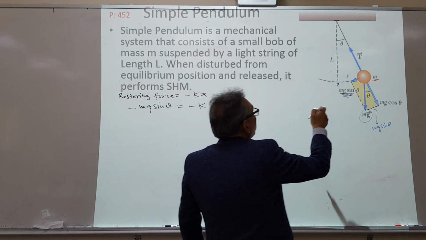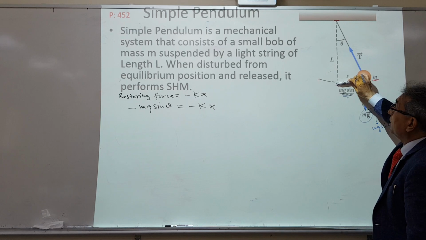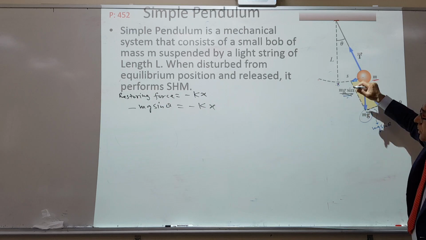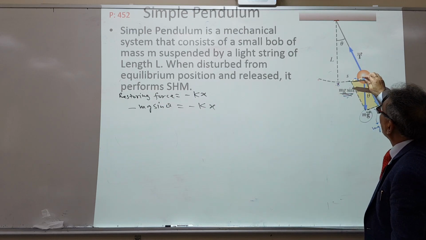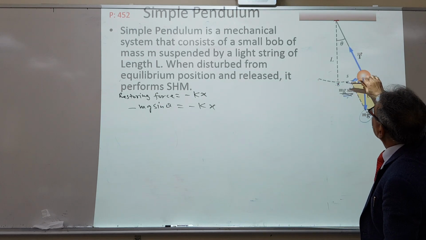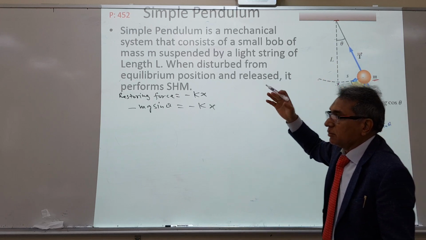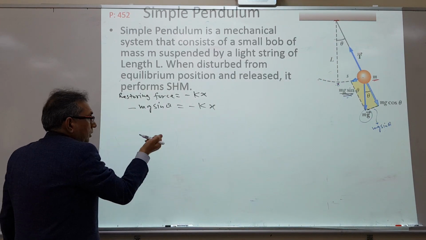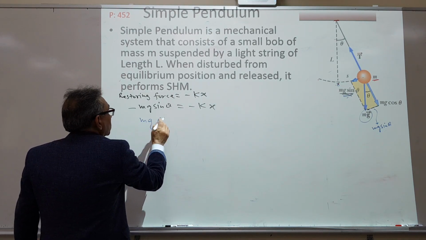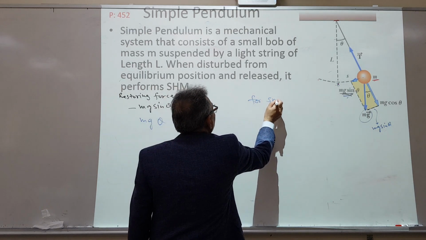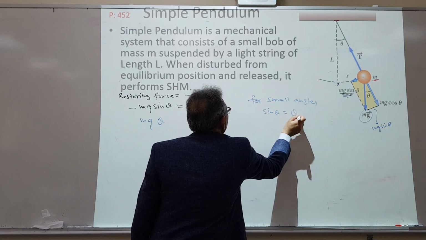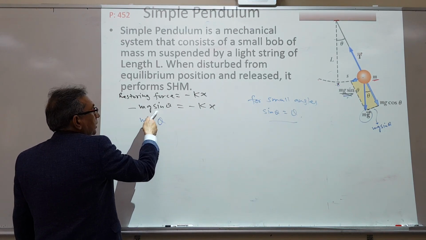We need this to be linear, but if you have greater angles, it will be almost like this arc. So if you need it to be almost linear, this s or x, you need this to be very small. So 10 or 15 degrees will be enough. So for these small angles, you'll be having simple harmonic motion. So when you have small angles, sine theta is equal to theta.